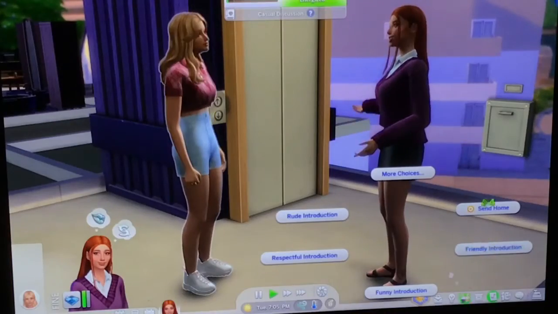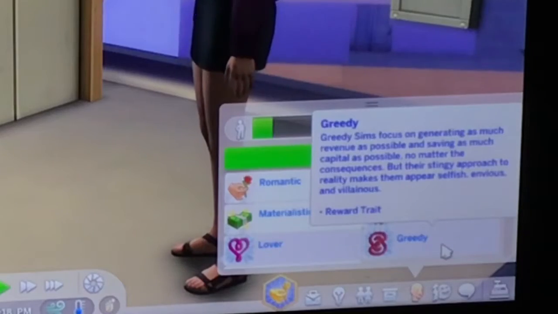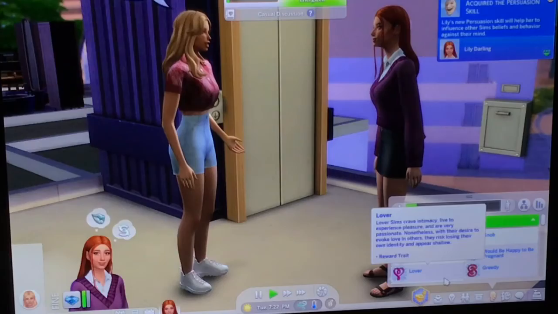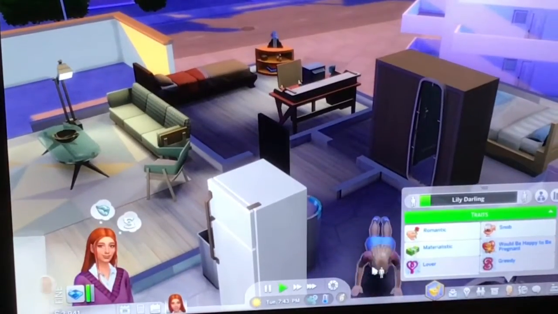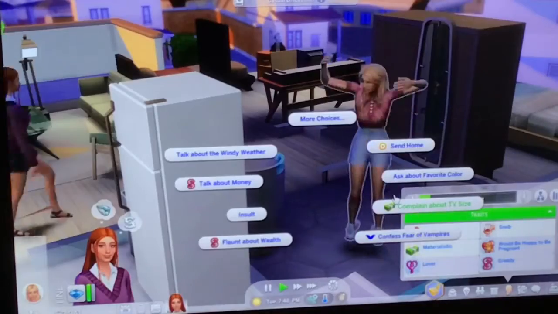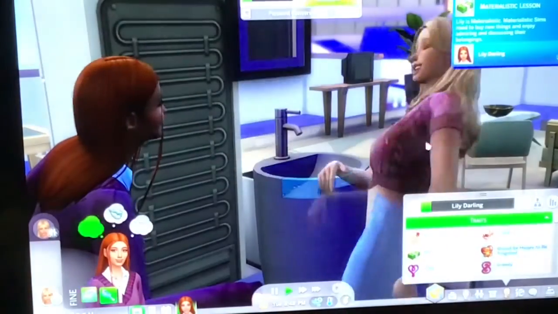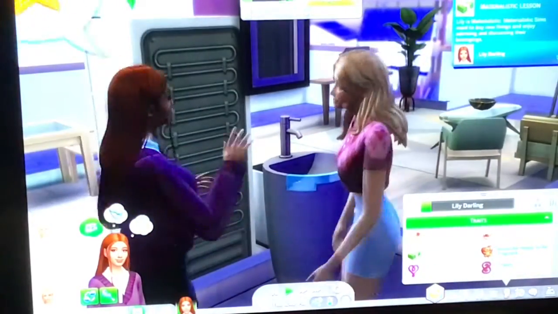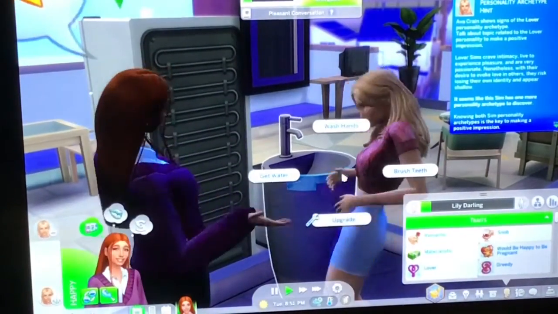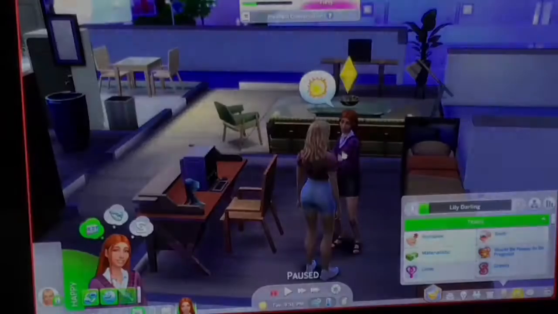Oh, so I'm gonna have children probably. Oh, she just got a personality trait. She's greedy. Lover. So we're gonna go talk about money. Like, how much money do you have? You better have a lot. And then we're probably gonna use it to make an empire. And so we're building some friendship with this girl, and we're gonna lock her inside her house. Oh, she also has the lover personality tag.